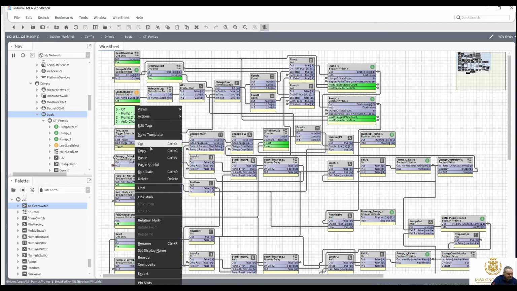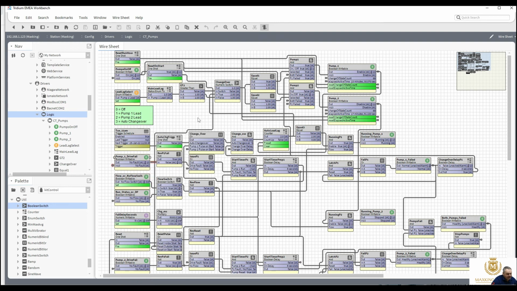Let's fail pump 1. Emergency active. No, it hasn't. It hasn't put 2 on because we're not in auto changeover.